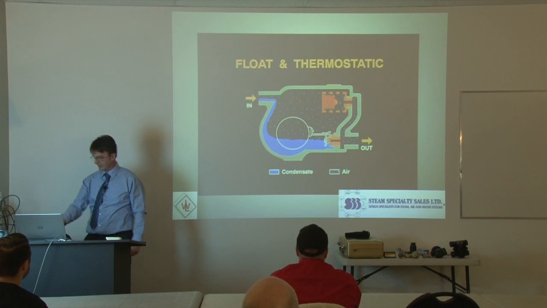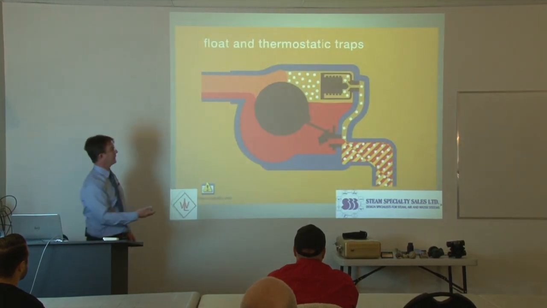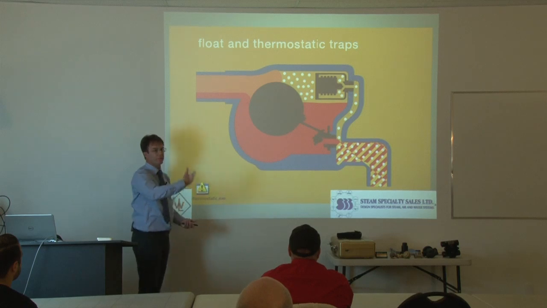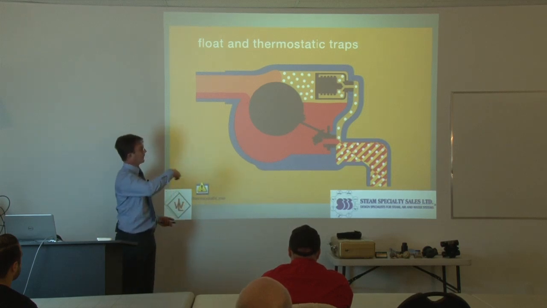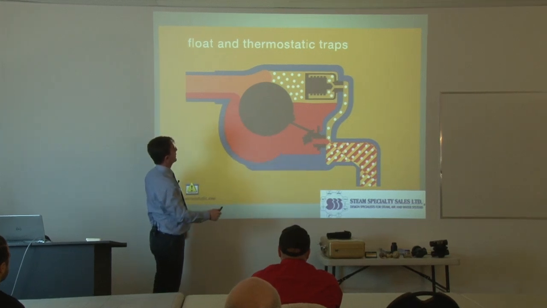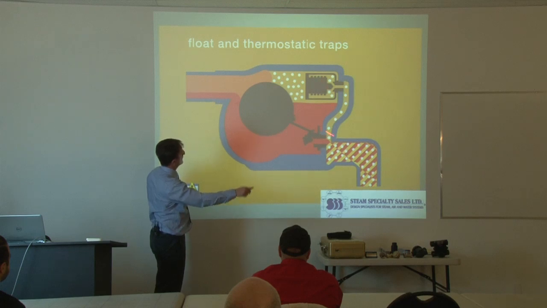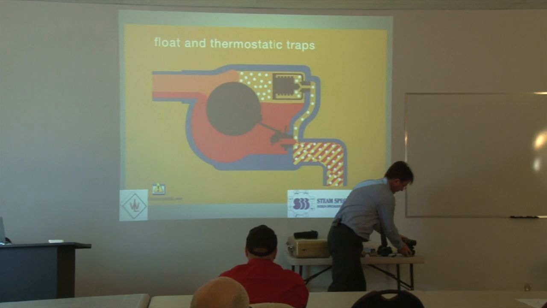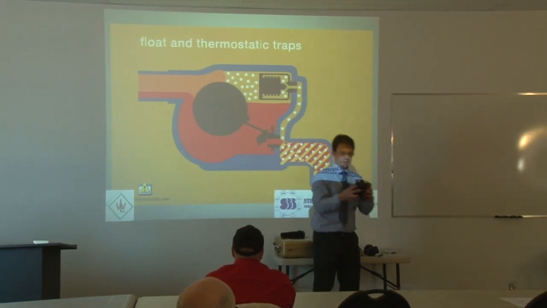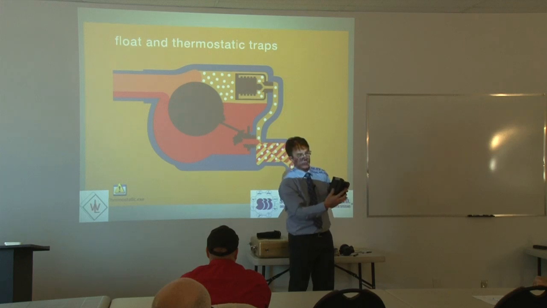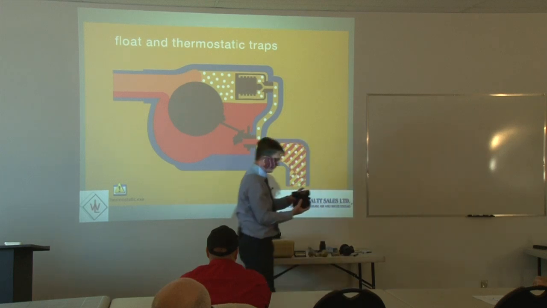The thermostatic element is designed to get rid of air. Without it, the trap would stay closed because air gets inside the body and the trap doesn't know the difference between air and steam. The air would pressurize to the same pressure as the steam and the float would stay shut. The purpose of the air vent is to rid the steam trap of air through that separate chamber. On an actual steam trap, you'll notice a boss on the front of the cover where the air passes out to the outlet.